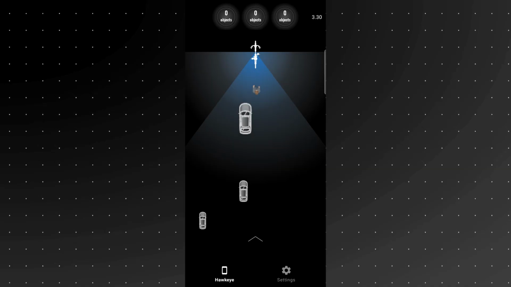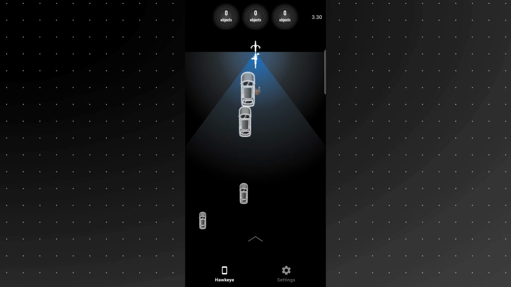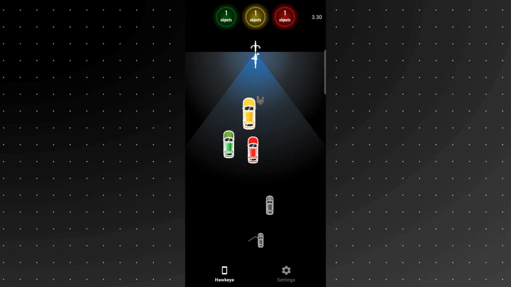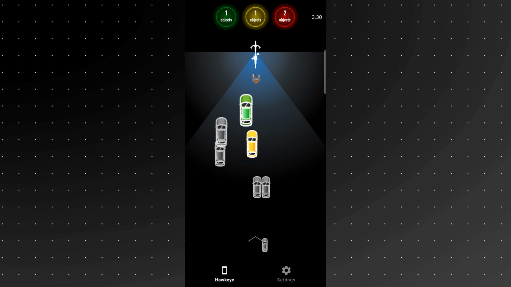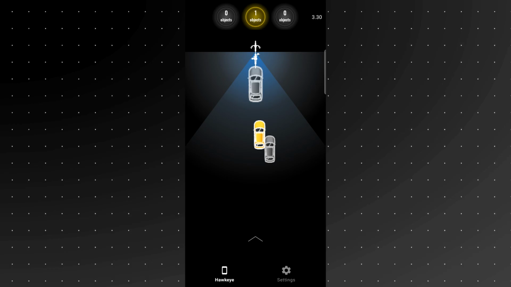The Hawkeye user interface has color-coded alerts. This allows you to quickly identify the hazards coming up behind you and again make those quick informed decisions at a glance. All the icons are grey if they're not a hazard or if they're moving away from you, for example a stationary vehicle or something that's moving away from you. A hazard that's moving toward you is color-coded either green, yellow or red. Green, it's moving towards you slowly, red, it's moving towards you quickly, and yellow, it's moving towards you somewhere in between. This allows you to very quickly at a glance identify those hazards that are coming towards you quickly and those that you need to be most aware of.